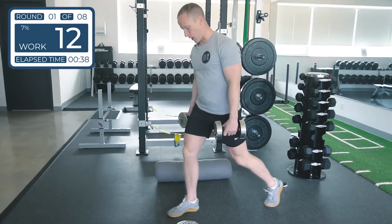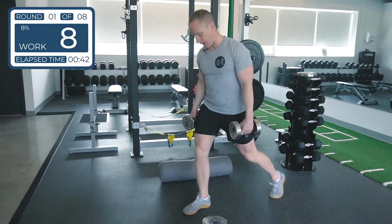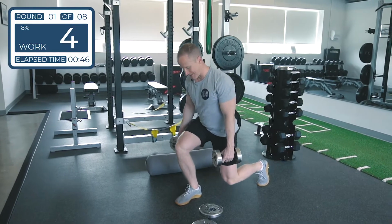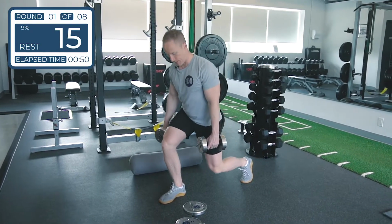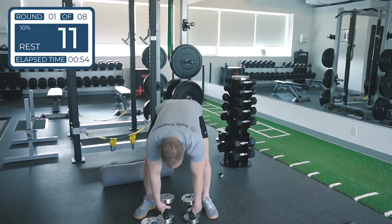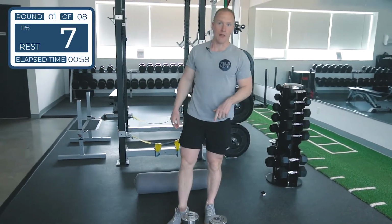But as I said, if you're having trouble with your knees, you could push the hip out to the side a little bit, as I was talking about during the warm-up, and that may change how it feels on your knee and hip. Okay, and then you can drop the dumbbells down for a second, just to rest your hands a little bit, and then we're going to go to the other side.